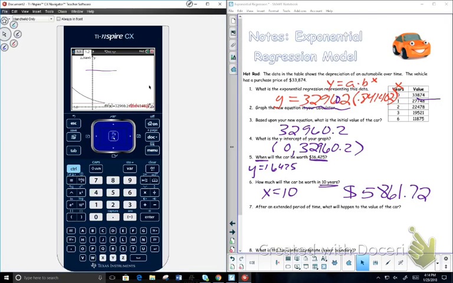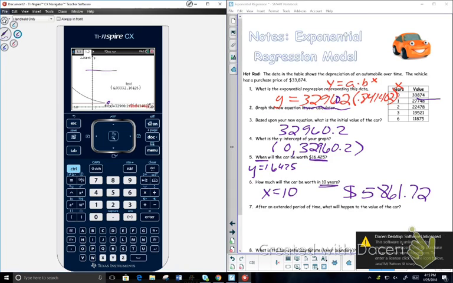So my answer to this question is right here at this intersection. To find that answer, I'm going to go to menu, and keep in mind anytime, that's why I always use the words, because when you go to menu you can always, oh yeah, I'm going to analyze graph. I'm going to do an intersection, and so you need this dashed line to be to the left of it, and then you need it to be to the right of it, and you're just going to scroll back and forth, and then it will give you your answer. So we have 4.03 years approximately.